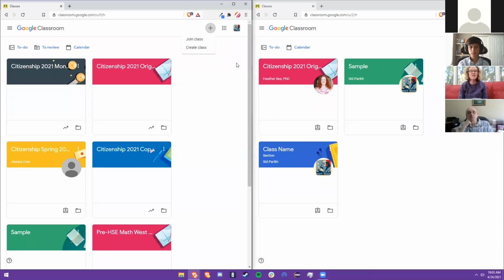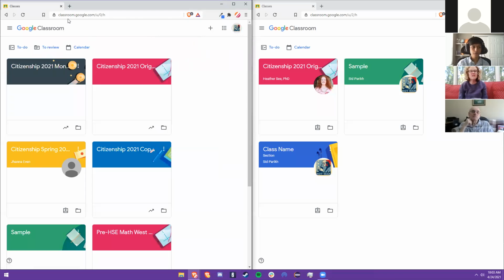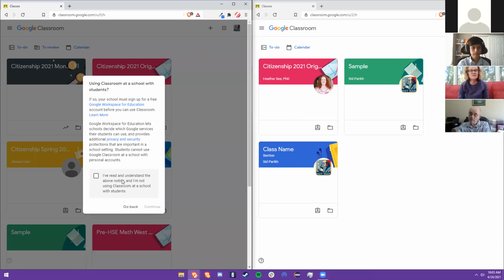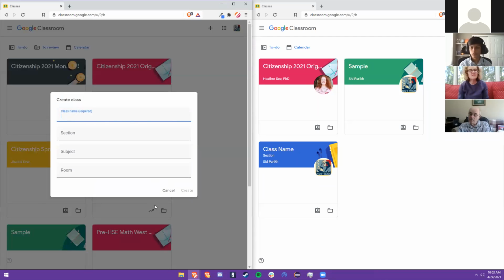The first step would be to sign into your Google account and go to classroom.google.com. Then you're going to want to press this plus button here to create a class, and agree to that. You want to give your class a name. It's important to know that this name will be the same name your students see. So what's useful for you might not always be useful for them, so try to find a good name.